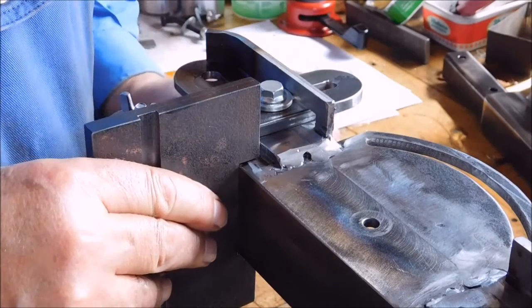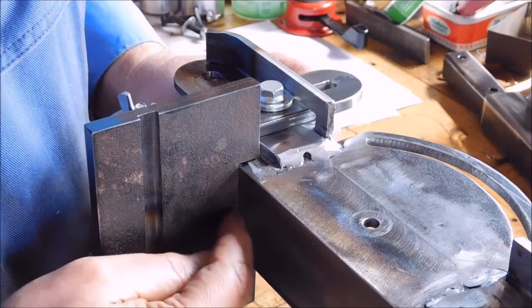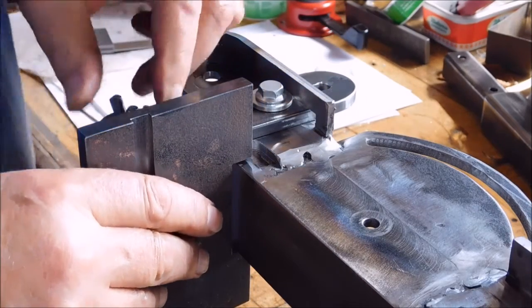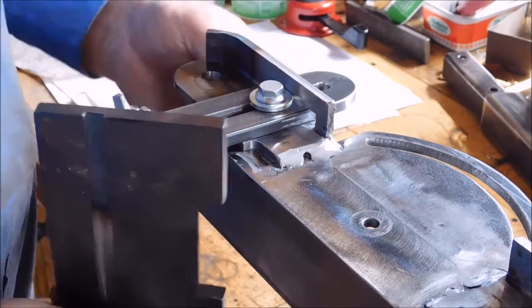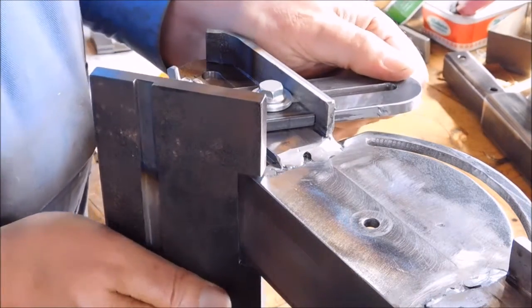Tool rest can go in there, square to here, and it's totally closed here, and it won't be in real life. I can move this way, and I can move it all this way.